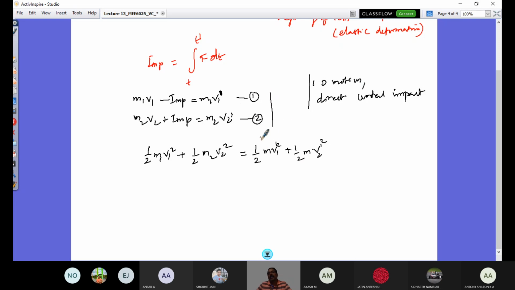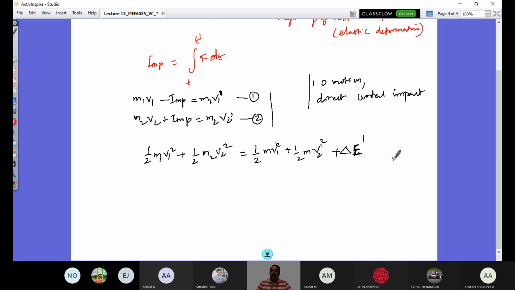In the previous derivation of direct central impact, the first equation we wrote was the linear momentum equation. The next equation was the definition of restitution, the coefficient of restitution, and then we used it. So V1 dash and V2 dash are known. I know the total kinetic energy of the system, and that won't be conserved, so the remaining part is my energy dissipated, denoted by delta E dash. All this exercise is to prove Kelvin's theorem.